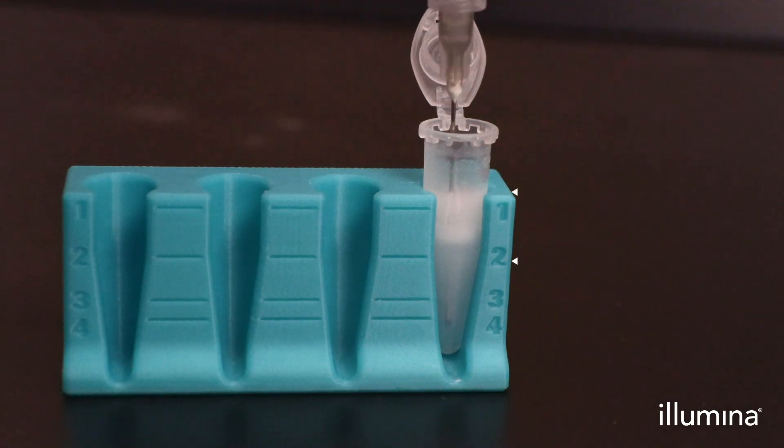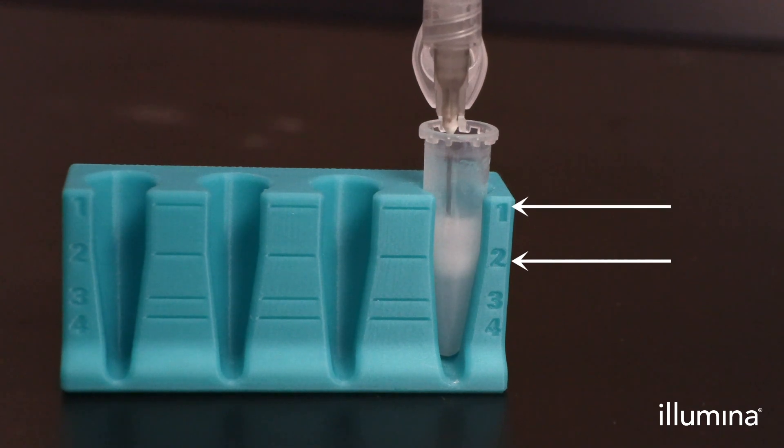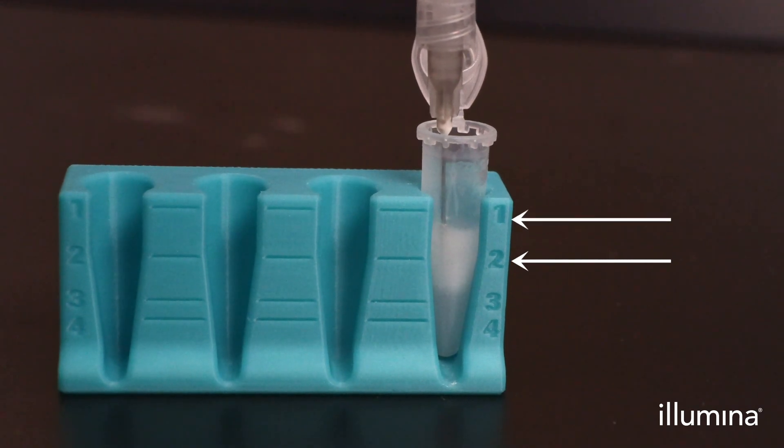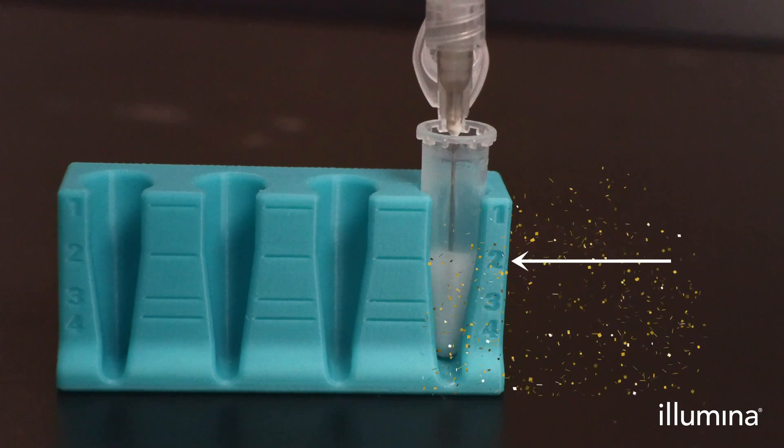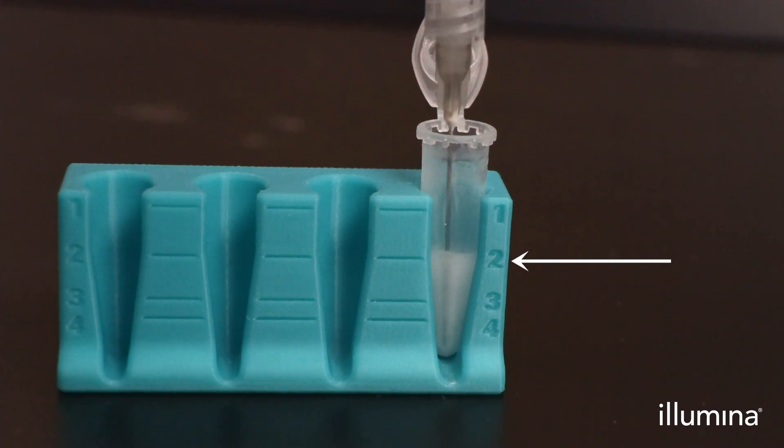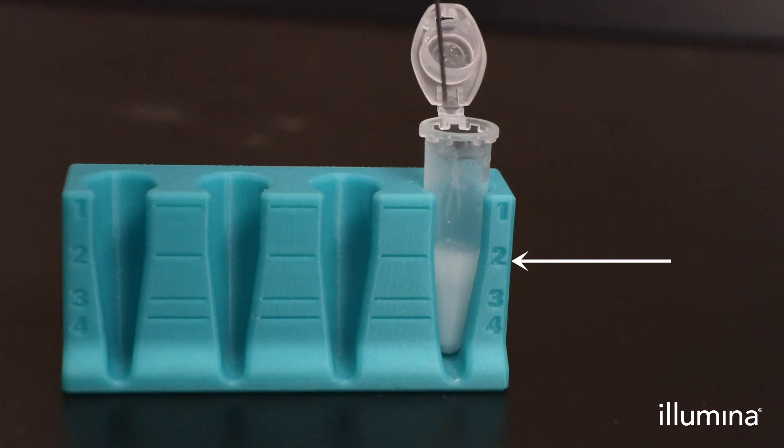After preparing all the mRNA isolation reagents as detailed in the user guide, place the PIP tubes in the blue 1.5 ml stand and use a 1 ml syringe and a blunt bottom needle to aspirate out the excess partitioning reagent from the bottom phase until the top meniscus of the emulsion is level with the number 2 or M marker on the blue tube rack. When processing multiple samples, label the syringe and save it for the next waste removal step.